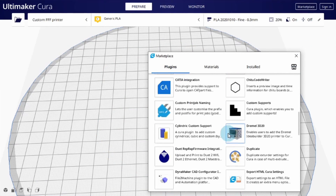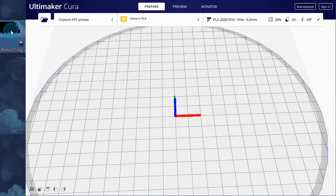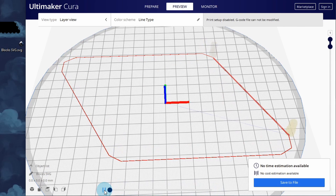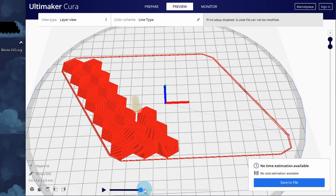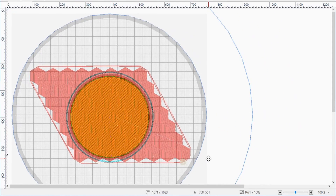Open the Cura marketplace and scroll down to SVG Toolpath Reader by Ghostkeeper and install that. Then import your SVG by clicking and dragging it into Cura. You can hit play to check that your nozzle is starting at the skirt, and if not, go back into Inkscape and attach the skirt to the other end of your very big long line. You'll also want to check that the pattern covers the full base of your model. I did this in a simple image editor using two screenshots of the top views in Cura. When you're happy, save the G-code to file.